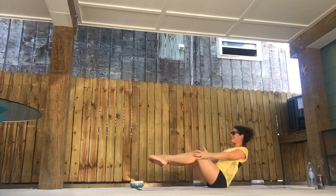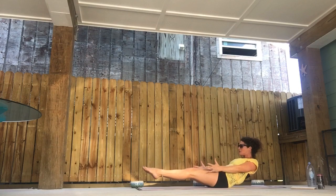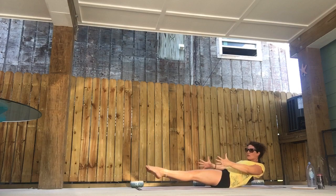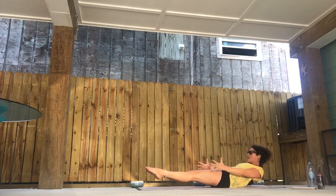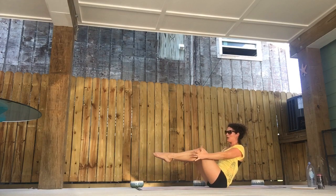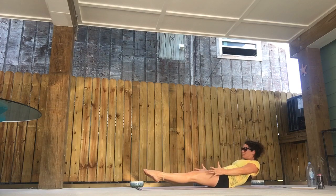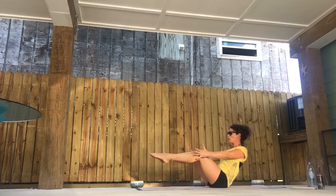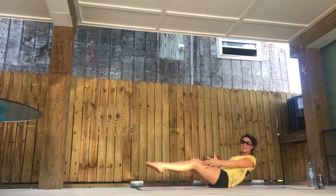Good. Now inhale, lowering down to your low boat. Breathe here. Exhale. Good. Nice. Strong abdominal muscles, strong legs, strong glutes, shoulders to the back. Inhale. And exhale, high boat. Hold it. You got this. Inhale, low boat. And exhale, high boat. Great job. Inhale, low boat.